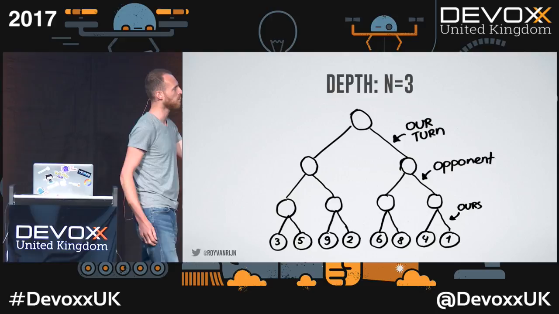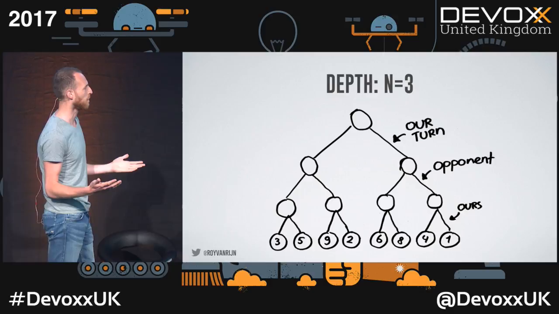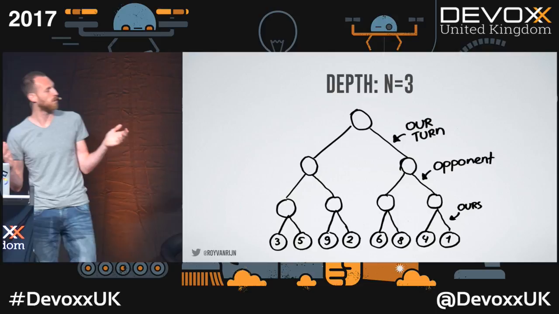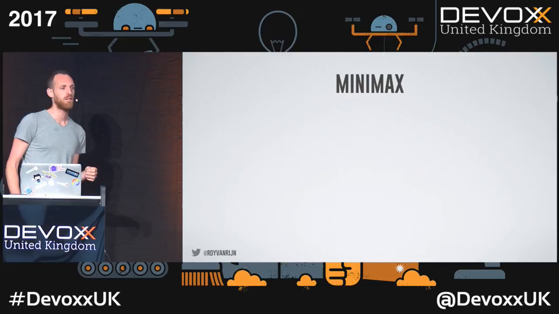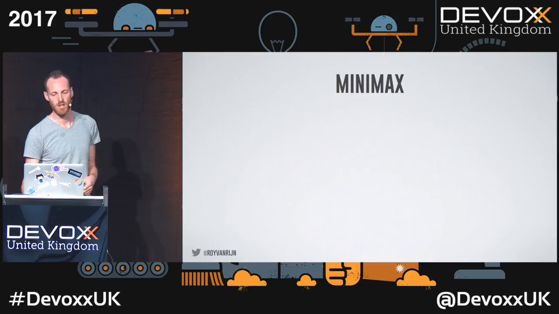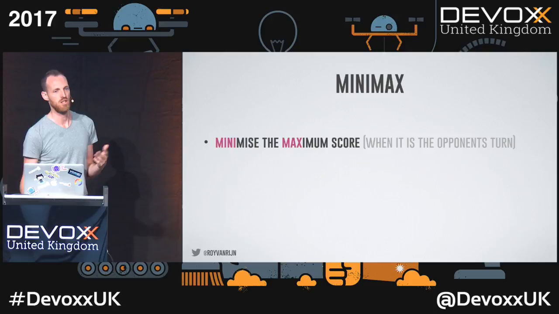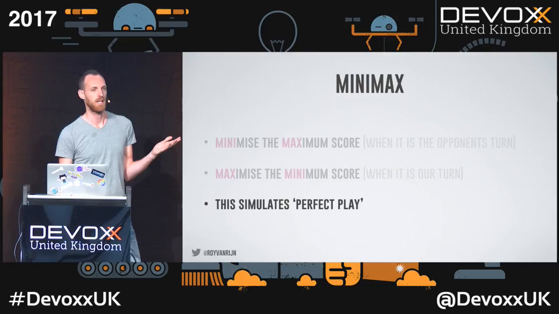But now, all of a sudden, it isn't trivial anymore. First it's our turn — we can go left or right, then it's the opponent's turn, which can also go left or right, and then it's our turn again. So what do we need to do to get to the highest score? Maybe if we go towards the nine, that's the highest one, but there's also a two next to it. If you use Minimax, this is very easy to solve — it's a simple algorithm that fills up the tree with values and determines what you should do. Minimax stands for minimizing the maximum score on the opponent's turn, and maximizing the minimum score on your turn. This is basically perfect play.